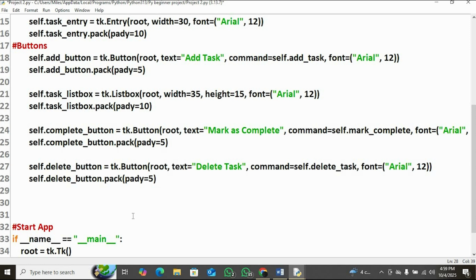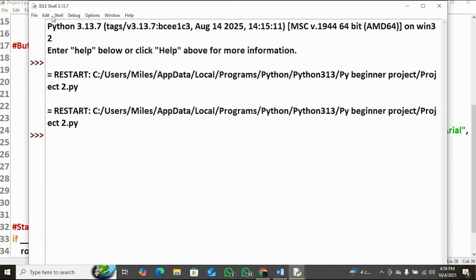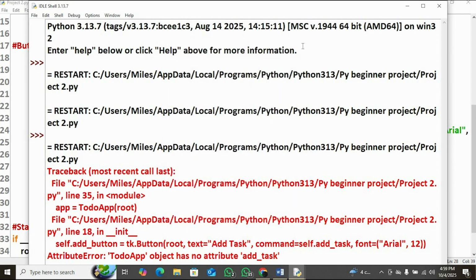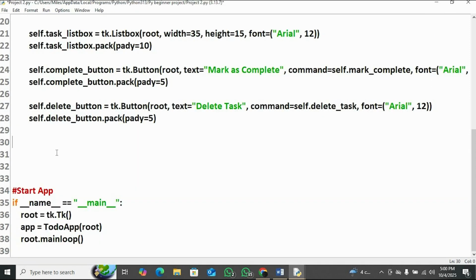If I run the code, I'm going to have an error because there are no functions that handle them. Yes, the app comes up, but we still have an error, so let's go ahead and define functions that handle these tags.